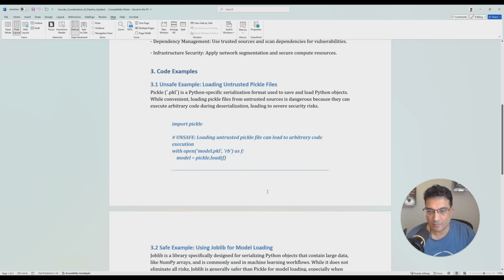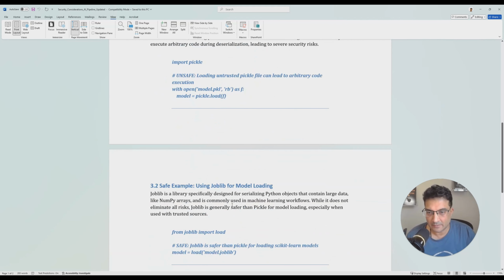To avoid that, there is another way of loading this object, something called joblib. Joblib is specifically designed for serializing Python objects that contain large data. So anytime we are using .pkl, we should try using joblib.